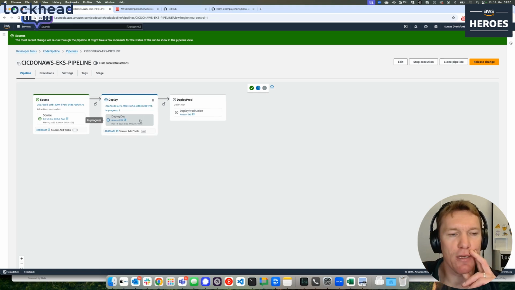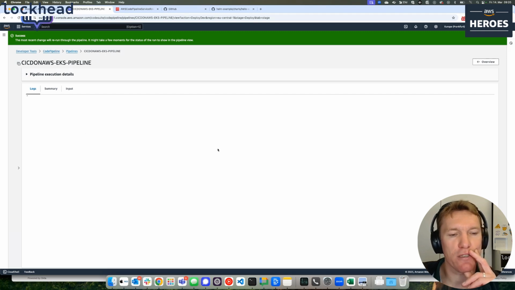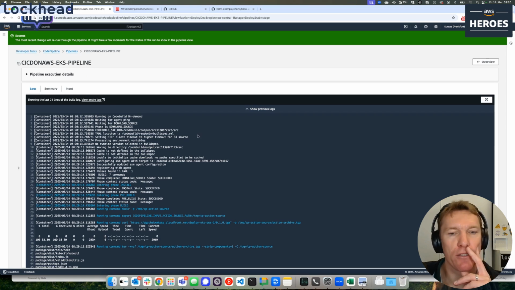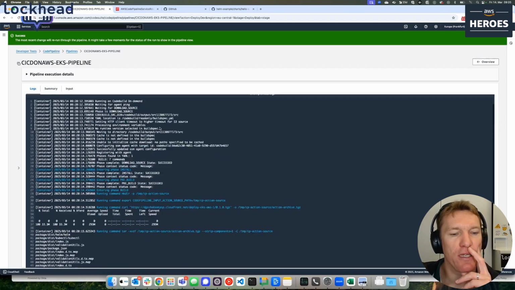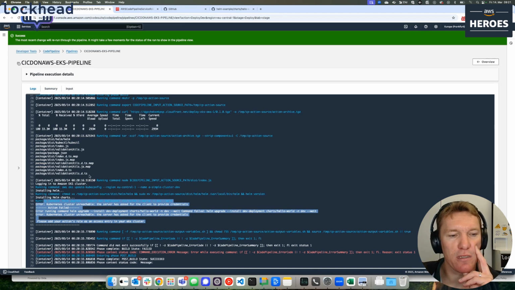Okay, so it's taking longer than before, at least. I'm not saying that's good, but if we go over here, we will now see the logs and that are going to happen. And this took a while, but now we can see that it's running CodeBuild on demand. It's trying to execute something, and it says Kubernetes is unreachable. The server has asked for the client to provide credentials, which is something that obviously we didn't really do yet. So let's try to see if we can actually fix this. But you can see that this natively runs directly on CodeBuild, which is pretty good.